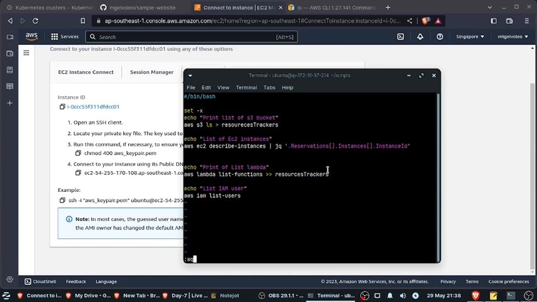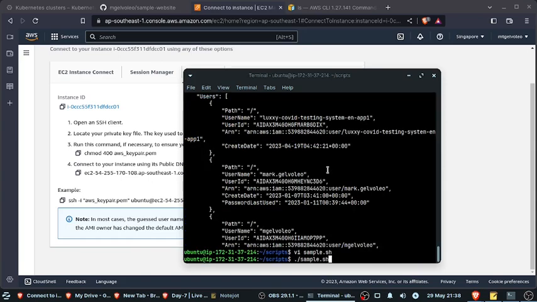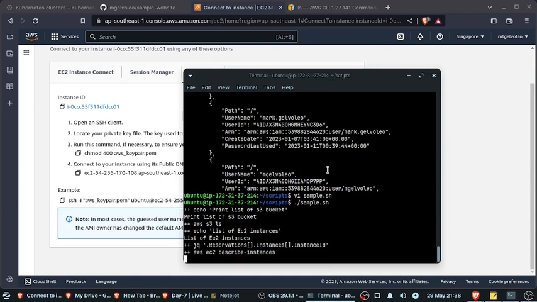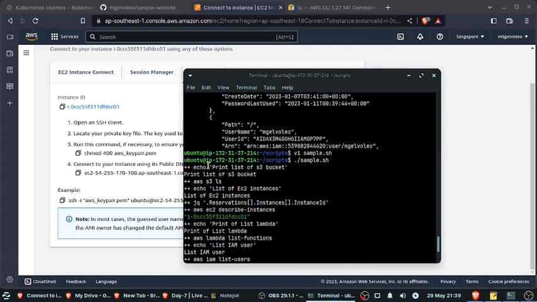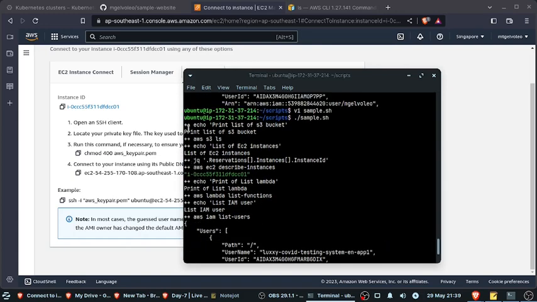Okay, going to save it, and then let's check again. Okay, as you can see, it has become more attractive than the recent output that we had.